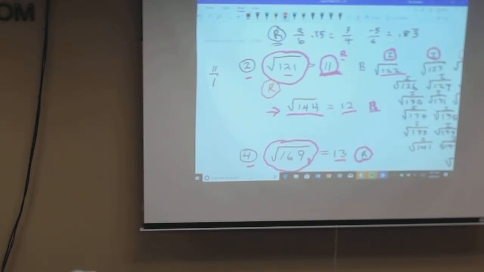You follow that? So let's do 144. Where does 144 come from? I don't know. I just put it in here, I guess, for fun. Let's do 144 and hit the square root button. What do you get? 12. And that's the same as 12 over 1, so that's a rational number.